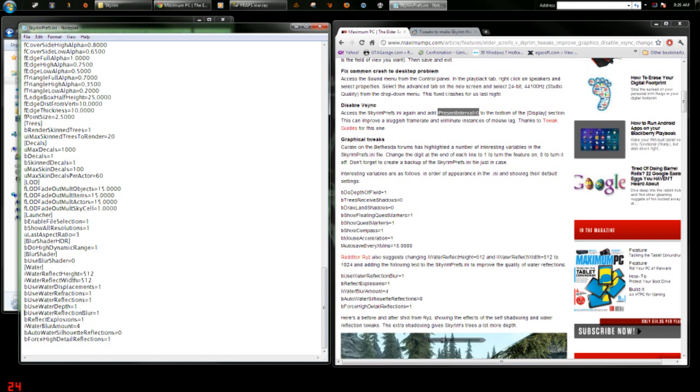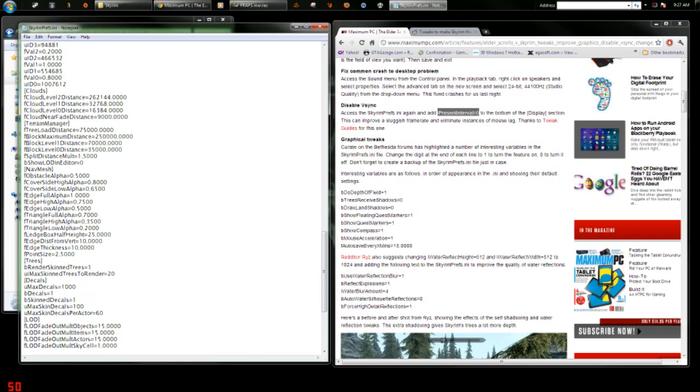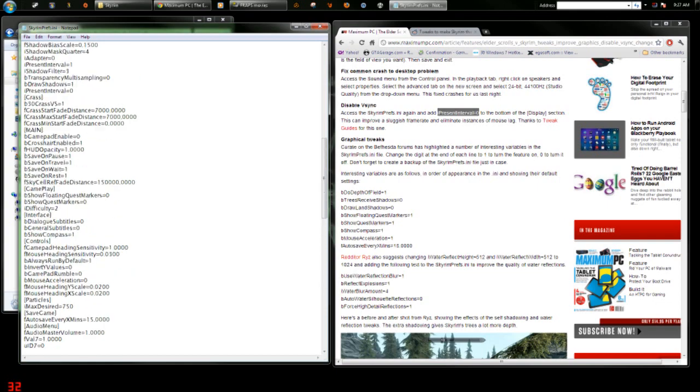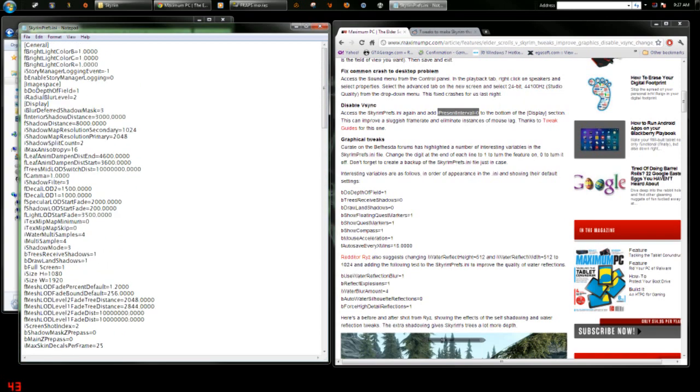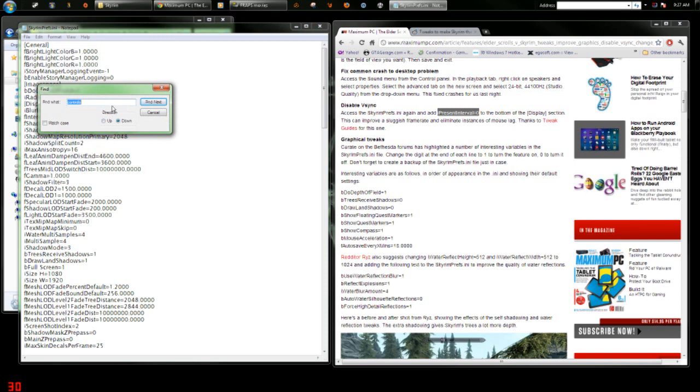If you look here at the bottom of this, a Redditor who added this, and it's on the Maximum PC site, you just take and copy this and you throw it underneath the bottom, the entire bottom of the whole thing. It'll have a water section, and you just add it onto the bottom, and it's supposed to make the water effects look better. Let's see what else. Oh, the trees, the shadows is another very good one you can add. That will make the trees look a lot better. So we'll find that one too.